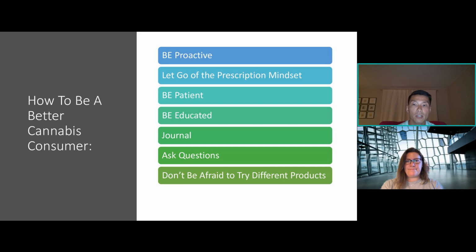Being patient, I think, should be number one here, because you have to be patient with yourself. You're going to make mistakes. You might take a product, or a few products, that really don't fit you. In these scenarios, they all fit the people, just to make it easier. But with some products, you'll think, wow, I do not like the way this feels. You're still going to journal it and keep track of it, but you have to be patient, because it's a journey. It's not just, "Here we go, I'm good."